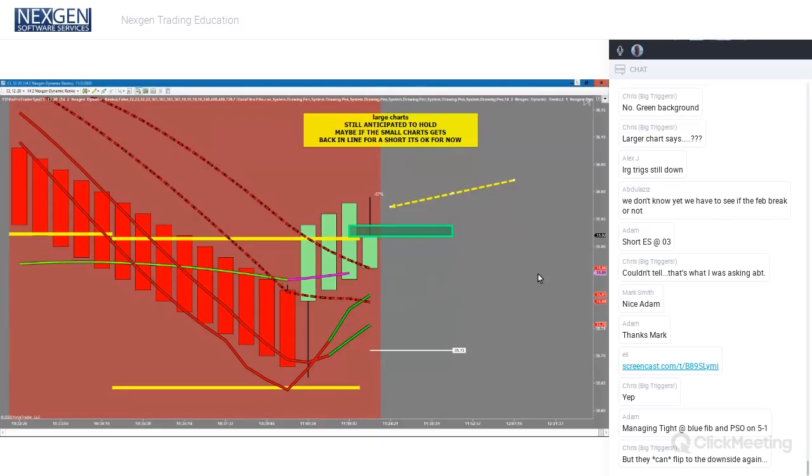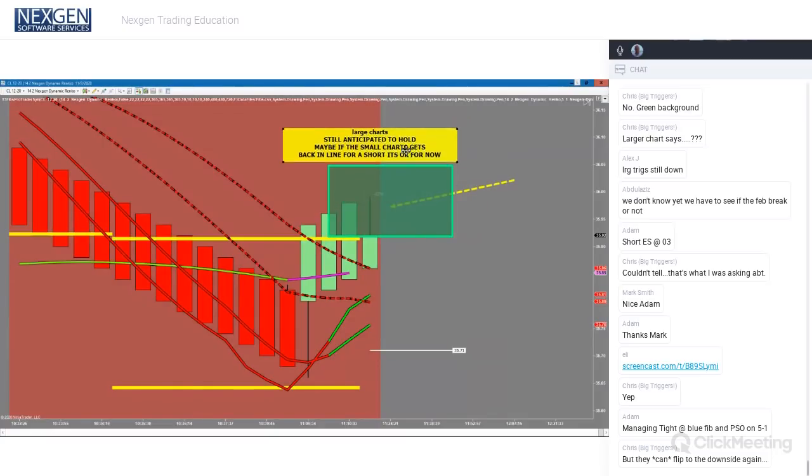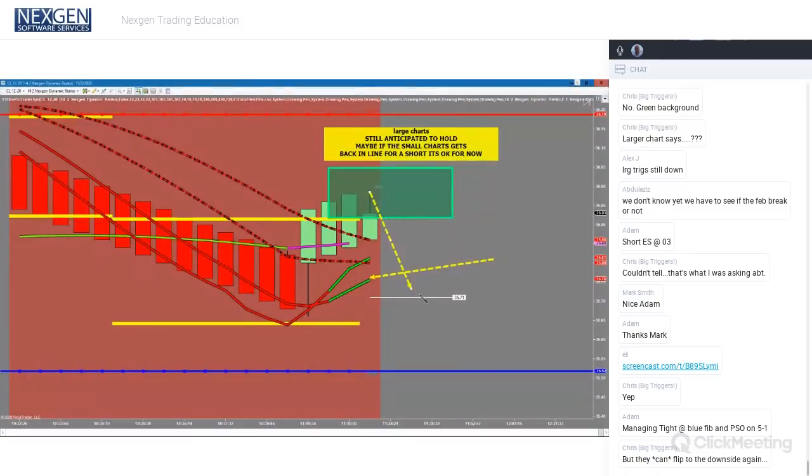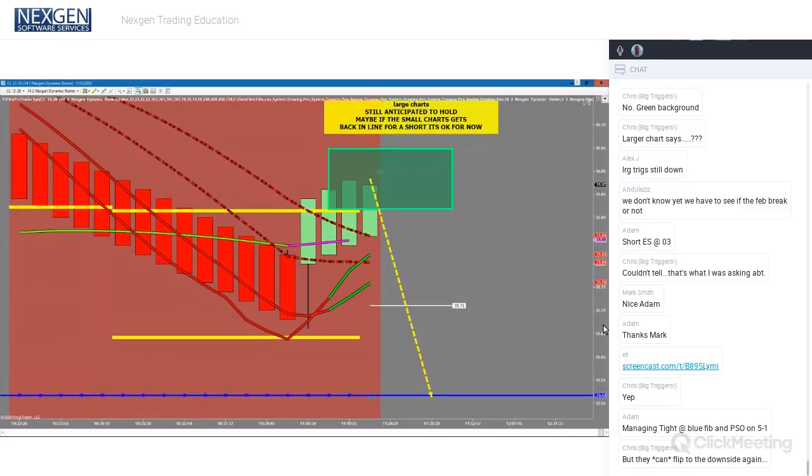They can do anything, Chris. Right? But you have to first have an anticipation of what they might do based on the big chart. Do you understand this first portion of it first? This area, even though it overruns a little bit, may still hold because we're looking at the triggers in the area. Are you okay with that? Is everybody okay with that? Because look, when you guys look up in about 5 minutes and it's down here, you're going to go, how did you know? It doesn't have to, but maybe it will.